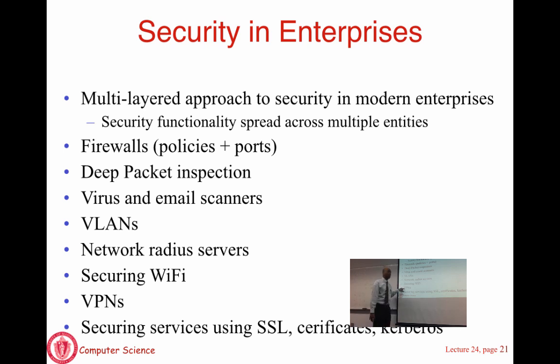There are things like VPNs, virtual private networks, which you can use to access machines securely from outside, and so on and so on. Okay, so what this is saying is, I just went through a list of things. I don't expect any of you to know anything more about them, other than the fact that security of a set of machines inside any enterprise, whether it's a university or a company, is a complicated task. It's not like there's going to be one magic solution that will help you protect everything you care about protecting.